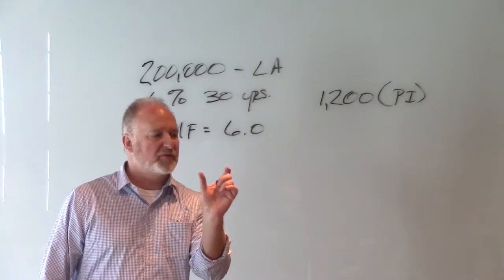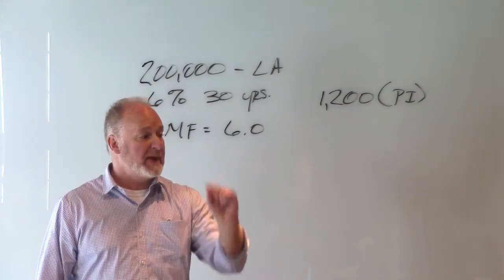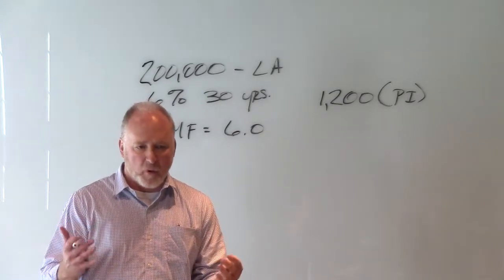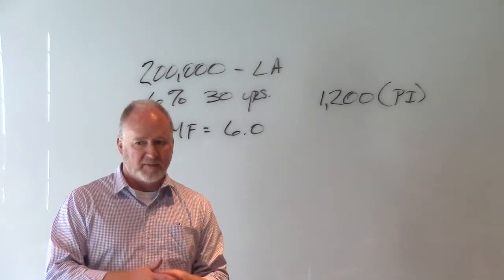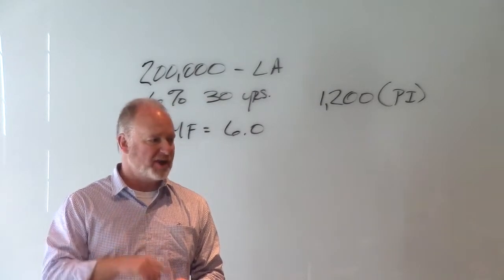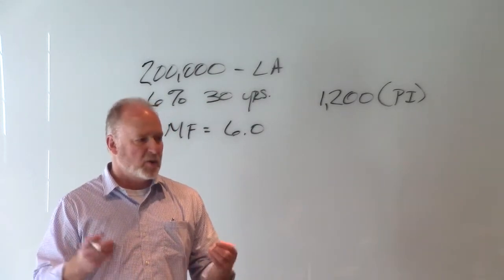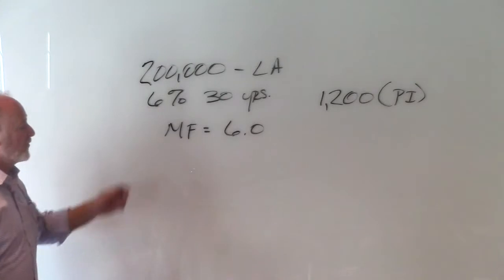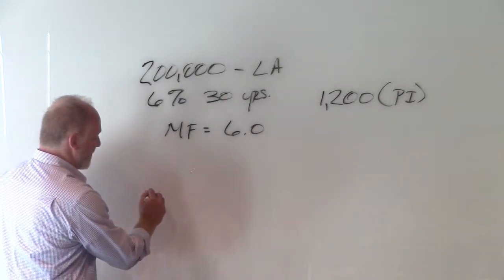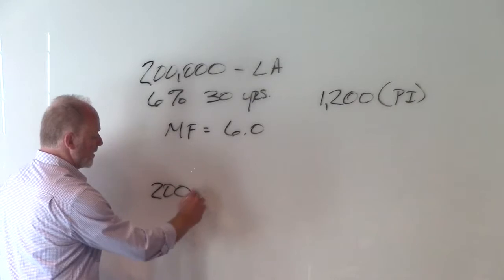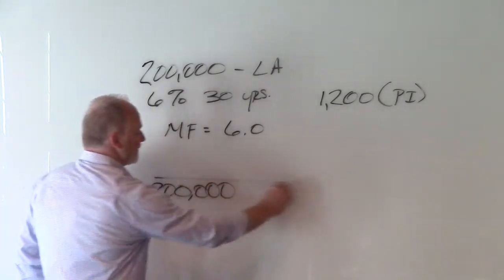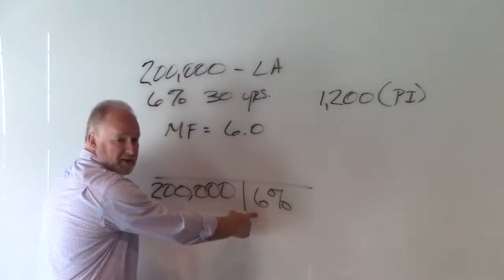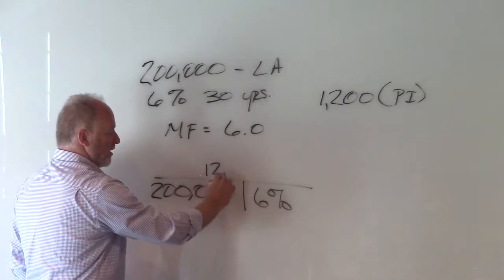What we're asking is how much of $1,200 went to pay the P. Went to pay what? The principal. I don't really have a short, pithy formula for determining principal, but don't I have a great formula for determining how much interest you pay in a month? Yeah. So what I'm going to do, for simplicity's sake, I'm going to use that interest formula. Do you remember that interest formula looks something like this for this problem? Matter of fact, it's the exact one we just did. No, it's not. I'm sorry. 200,000 times 6%. You with me so far? Principal times rate will equal 12,000.